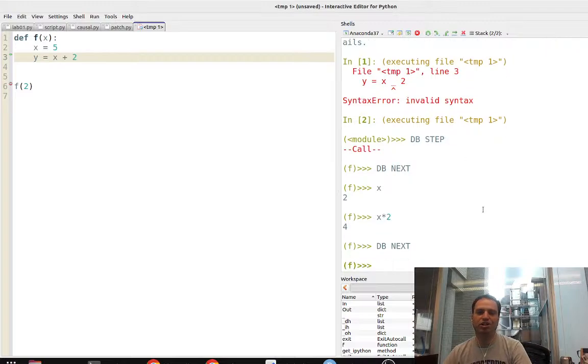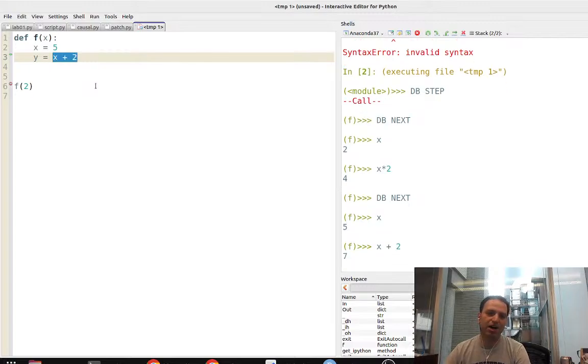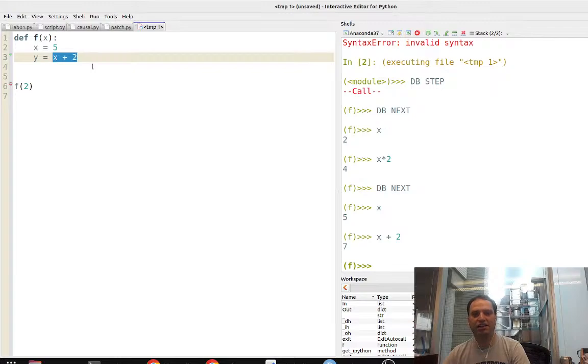And now I can query what's x. And then I can highlight this, for example, because I want to know what y is about to be. Here I just highlighted it and pressed Alt-Enter, and it computed the 7. Of course you can do it in any IDE. It's just that in PyCharm it's a lot easier to do. I think you can be very effective at debugging Python this way. In VS Code, this kind of thing is not as convenient, which I think is unfortunate. Maybe they'll fix it.